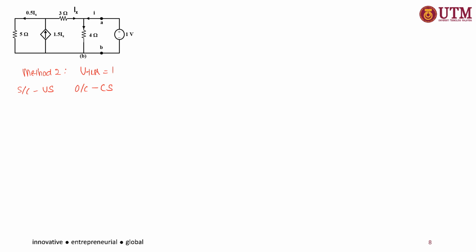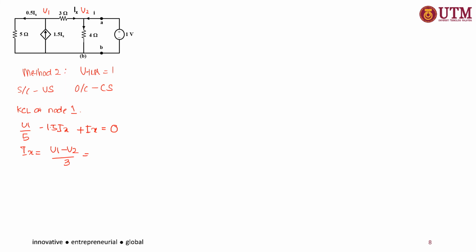Okay, so now we want to find the current here, I naught here. Okay, so first we find this V1 and this V2 by using nodal analysis. Okay, so find the KCL at node 1. We get V1 divided by 5 minus 1.5 Ix. So this is your 1.5 Ix, plus Ix is equal to 0. Okay, so from here, you will know your Ix is actually equal to V1 minus V2 divided by 3.